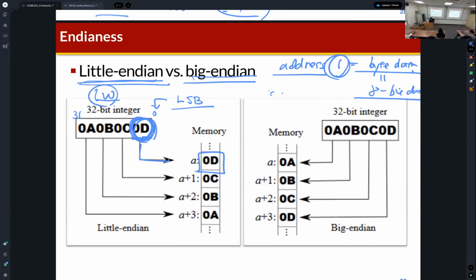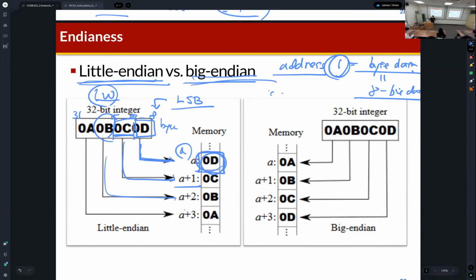So which means in this figure we can find that this is the bit number 7 to 0 for this data. It's a byte data, right? So bit number 7 to 0. This data is assigned to memory address A. And then the next byte, bit number 15 to 8, is assigned to A plus 1. And then the next byte is assigned to A plus 2. This is the little endian memory format.